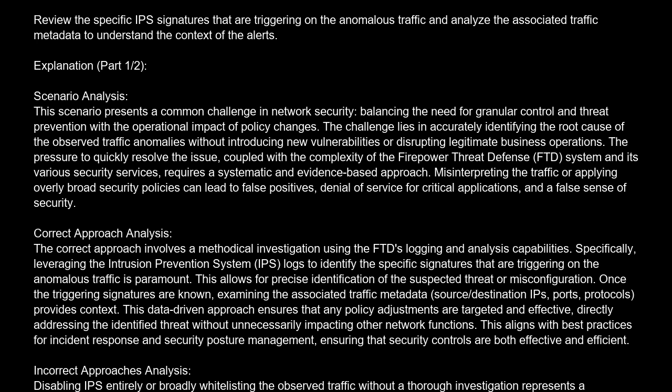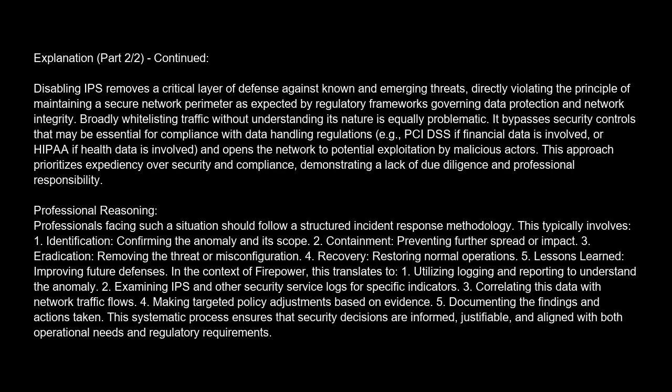Disabling IPS entirely or broadly whitelisting the observed traffic without a thorough investigation represents a significant regulatory and ethical failure. Disabling IPS removes a critical layer of defense against known and emerging threats, directly violating the principle of maintaining a secure network perimeter as expected by regulatory frameworks governing data protection and network integrity.